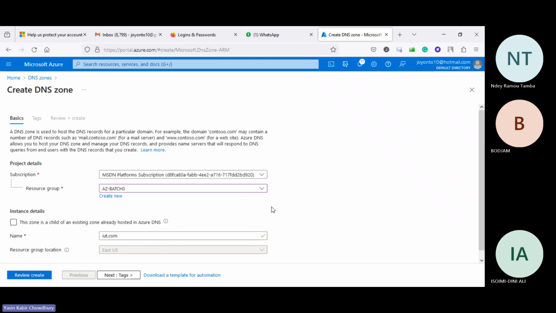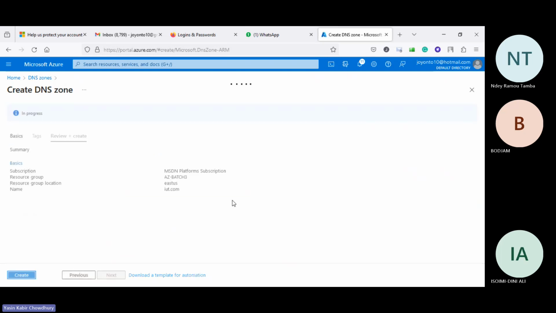Look, it is accepted because in Azure there is no name called IUT.com. So review and create. So one DNS zone is created. DNS zone means one space is created where you can configure your website. Now create.